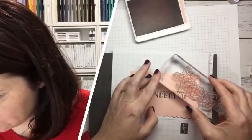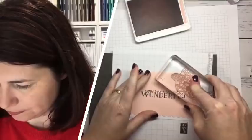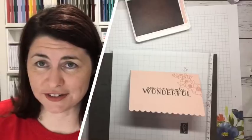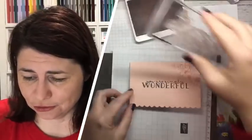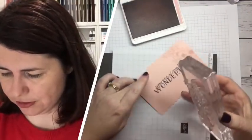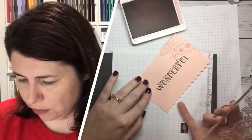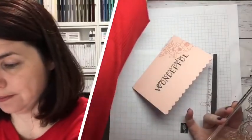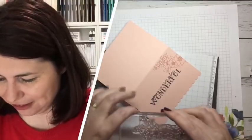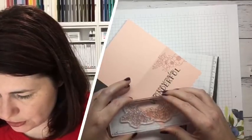Yeah, I like that. So I'm going to come in as close as I can to that sentiment. But you cannot go wrong with this, so don't even stress about the placement, because anything is going to look beautiful. So we stamp that, and I'll do it over this side as well. Now, be careful here. If we stamped on here at the bottom, it would go into this white area. We don't want that. So we're going to open it up, but you can't open it up for the top one because then it would go over there. So you just have to do a different thing for each side. And we'll just stamp.